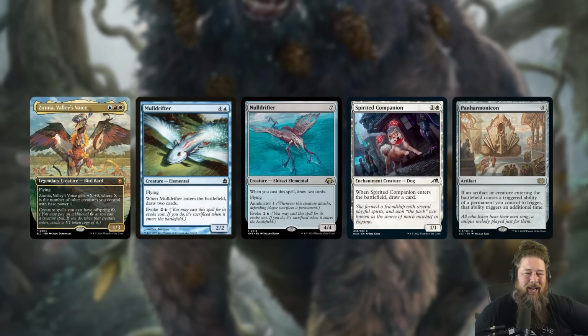The other direction you can go is just full on value down and be like, I'm going to fully embrace this offspring thing. I'm going to evoke a Mulldrifter, draw 2 cards, pay 2 extra mana, get a 1/1 Mulldrifter, draw 2 more cards. Or evoke a Nulldrifter, draw a couple of cards, get a free Spirit Companion. I'm going to offspring it, make a little baby Spirited Companion. Maybe you add a Panharmonicon to the mix.